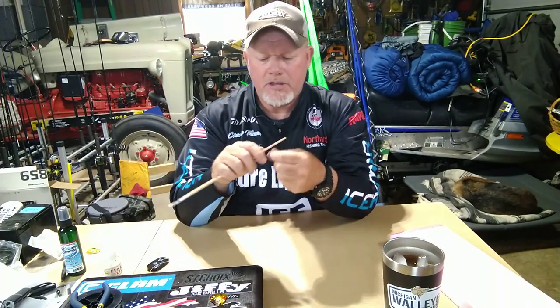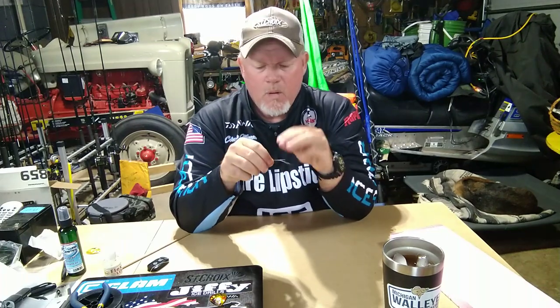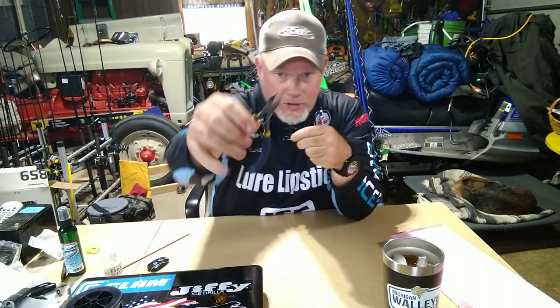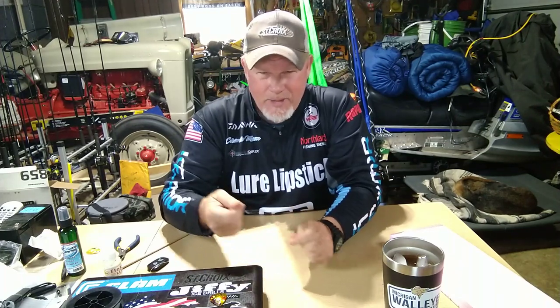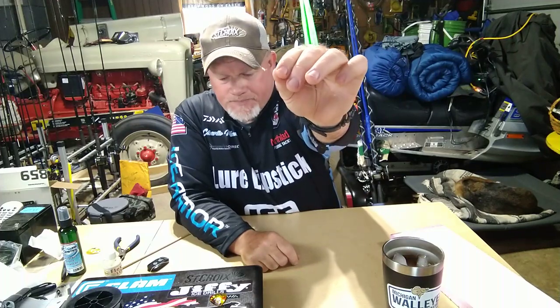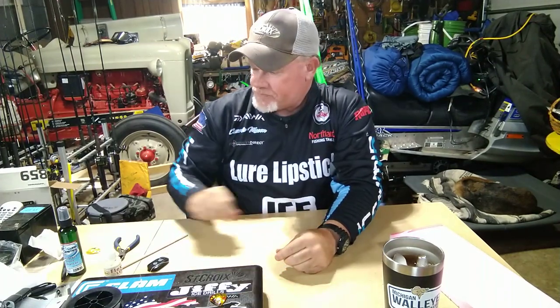Take the brush, pull this tight, make sure that knot's not going to slip. This does not work with braid — absolutely will not work with braid, it will slip out. Cut the tag end with the dollar Harbor Freight snips, and I've got my loop. 20-pound northern did not pull it out, 12-pound walleye has not pulled it out — this will not break. Any fish is not going to break that. Easy peasy — and that's how I finish my stuff off after I put my hardware on.